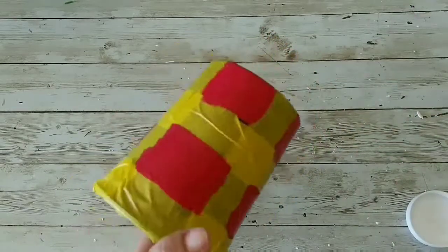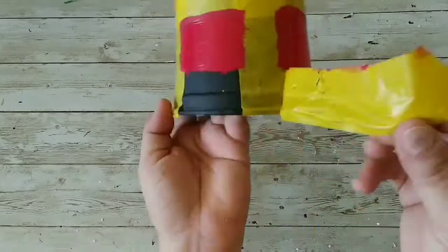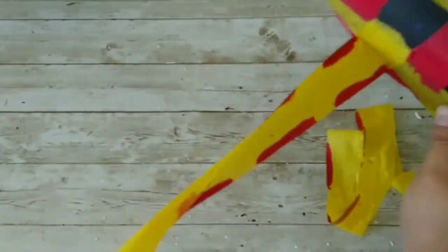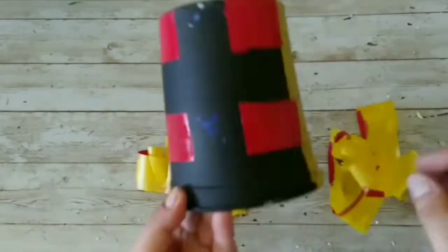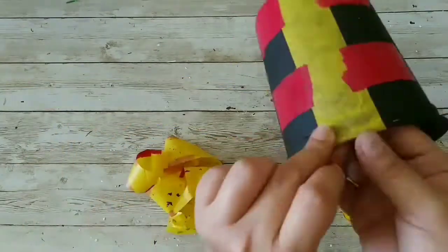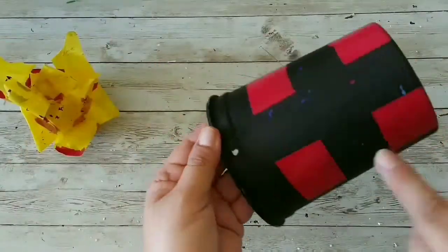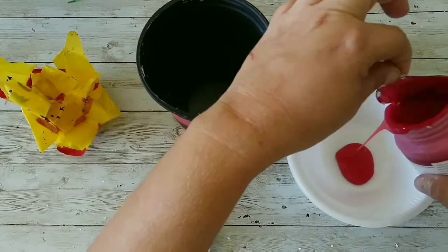Then when we finish with that, we're gonna do the most exciting thing ever. Peeling off tape. It doesn't matter if you find some bleeding under that tape. This is the best thing ever. I just love peeling off some masking tape. I think it's rewarding.